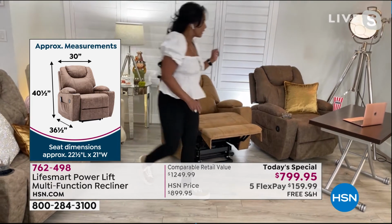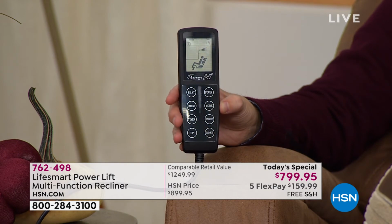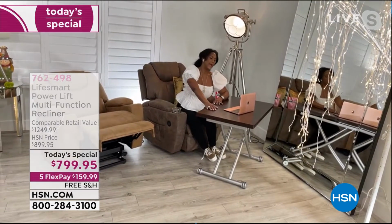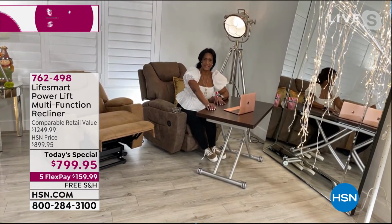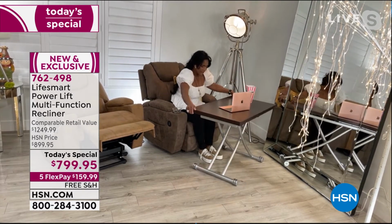And then when I come over here, I want you to see. So I talked about how in my room, I've got a chair in my room, and I'm able to work from a desk. And I do have my desk. It's a Space Master desk that I did get from HSN. And so I'm able, let me just put my popcorn over here. I can just move over here.